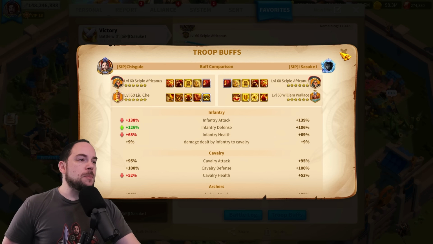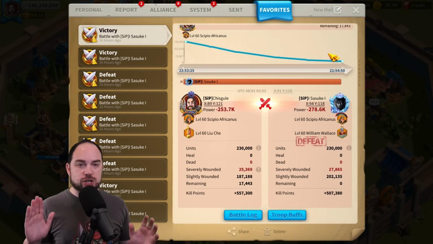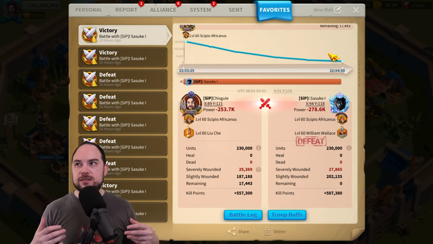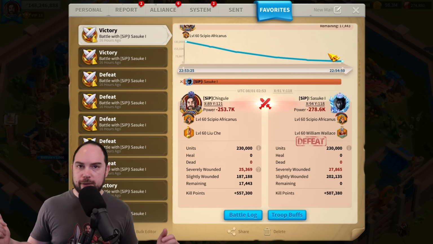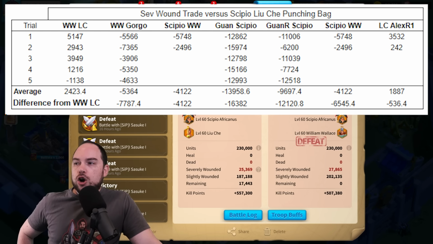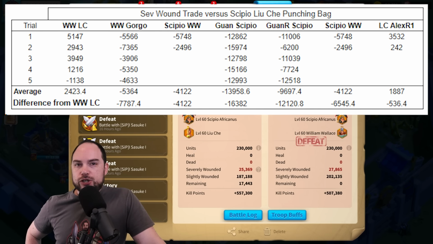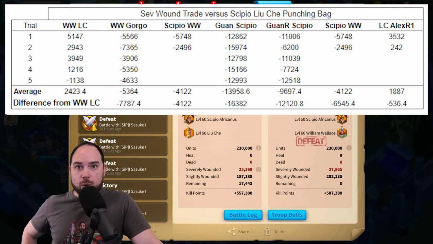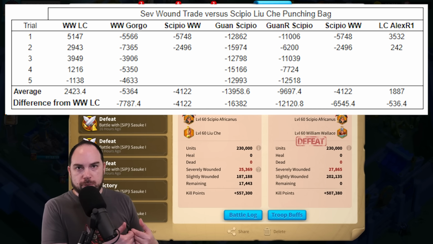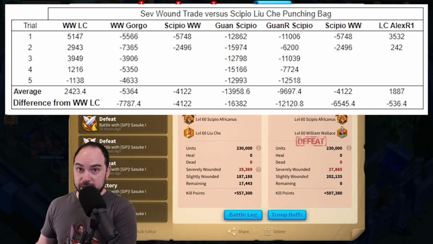Why is that? Well, let me put the entirety of our test results on the screen, and I will talk through each of these things piece by piece to explain how it all went down. Looking at this table of results, let me explain kind of what you're looking at here. Across the top, you've got the combination that Sasuke was using, and the punching bag was always Skippy with Liu Cha, all right? Every single time, that was our punching bag march. So the question is, relative to the punching bag march, how does it trade? Are we trading positive? Are we trading negative?